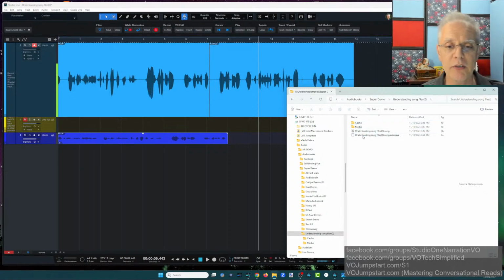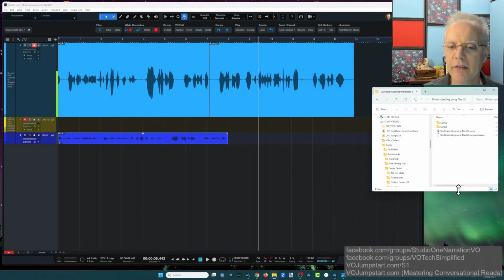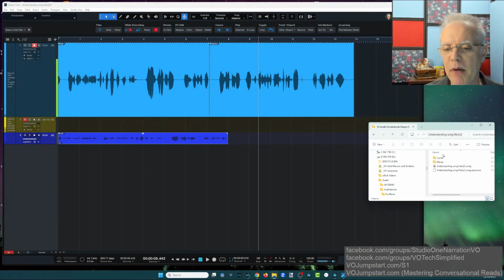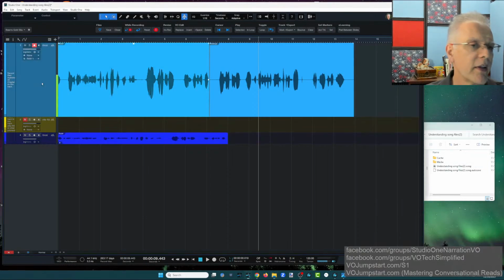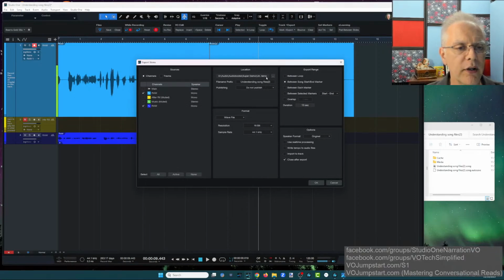By the way, you'll notice there's no stems folder here. There's no mixdown folder. Let me move this over to the side, just to give you an idea, it doesn't add clutter. A lot of people will be real happy about this, but watch this sitting right here. I go over here and I mark and I export to a stems folder. Now, when I export that, then I choose OK.